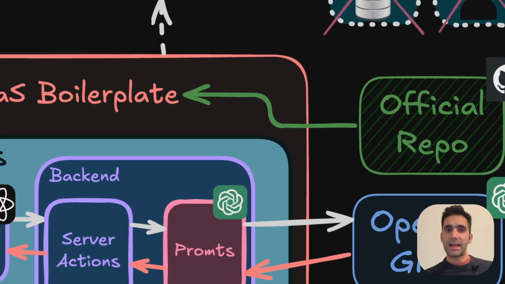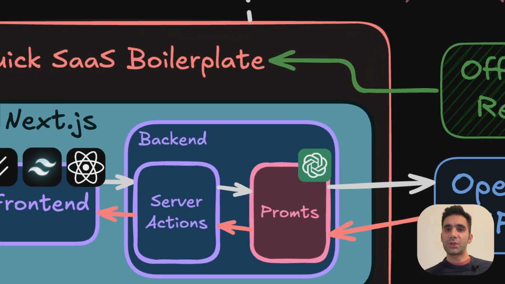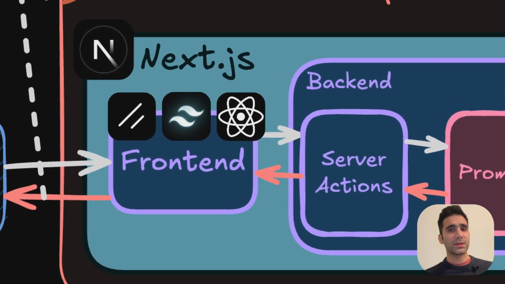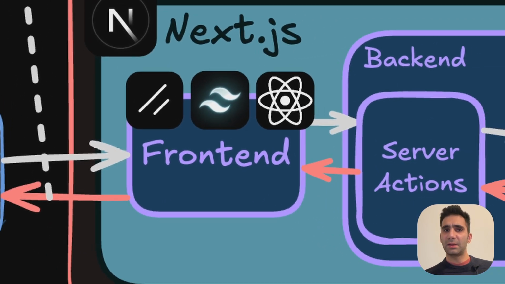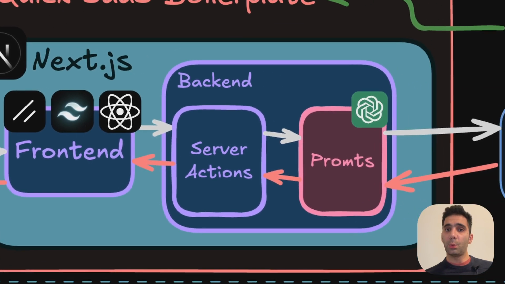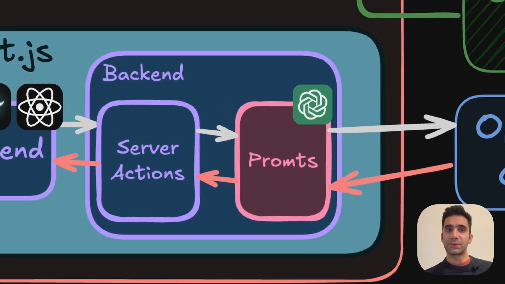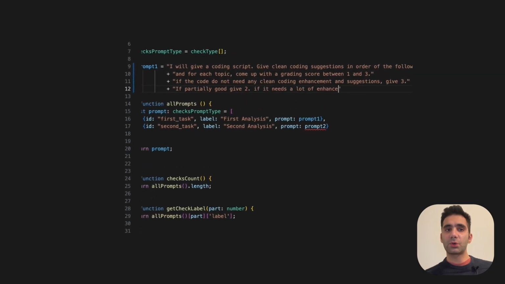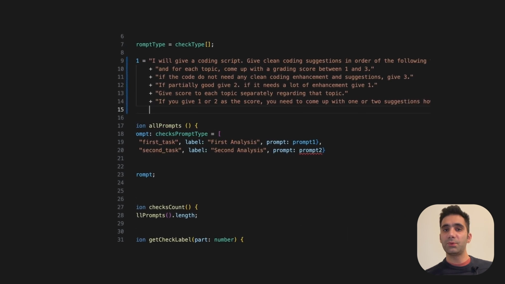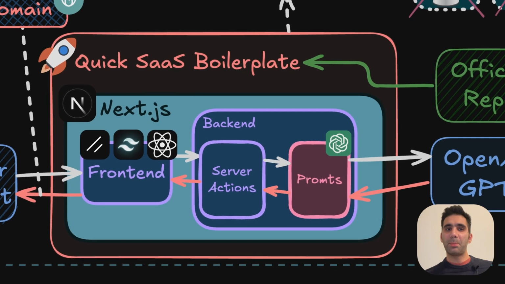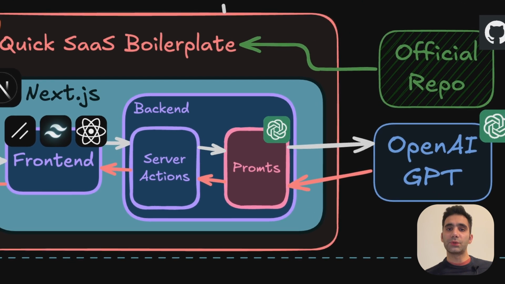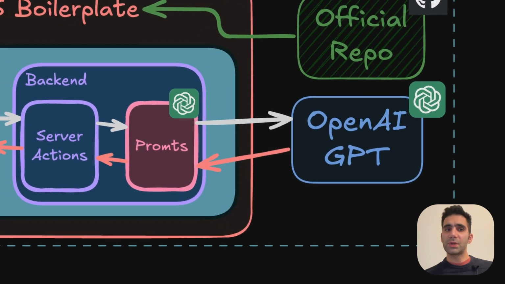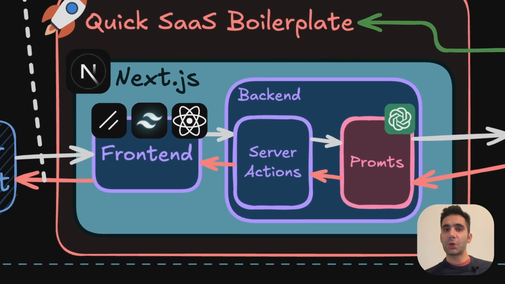Basically, this LLM-based SaaS is built using Next.js framework, which can handle backend and frontend at the same time. Literally, the frontend is React.js plus some extra features like advanced routing. To handle the backend, simply it uses server actions. However, the main part of the whole SaaS is prompts, which are basically the business logic of the SaaS. In simple words, with the prompts you instruct the steps that you need to perform on the input data to get the desired result. Then the backend passes the prompts along with the user input to the OpenAI GPT model and gets the results through HTTP APIs. Then the result is returned to the frontend to be shown in a nice format.